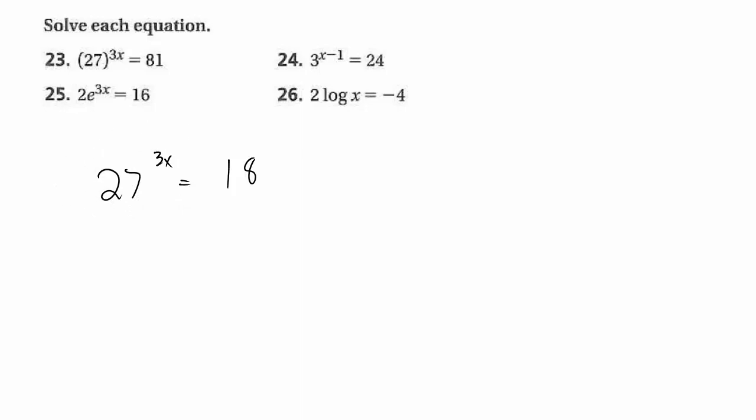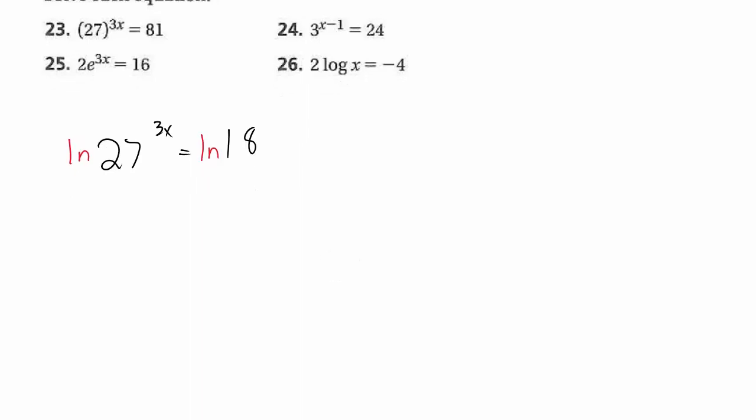The way you have to do it is, well, we have exponents. A variable is in the exponent. How do you get it down? You use logs. You can use log or ln. It doesn't matter what base log you use. I'm going to use ln for all of these pretty much just because I can. But you can use log if you want, just like we've done in class.